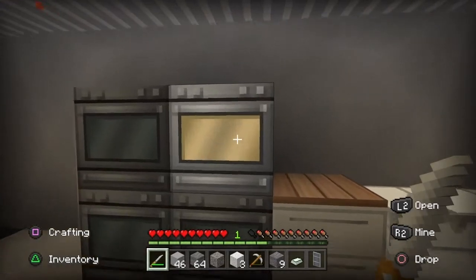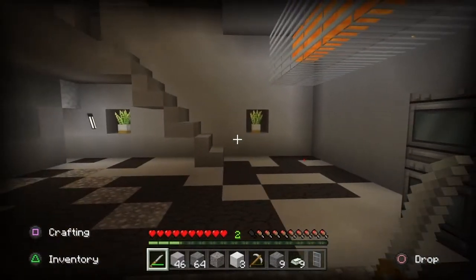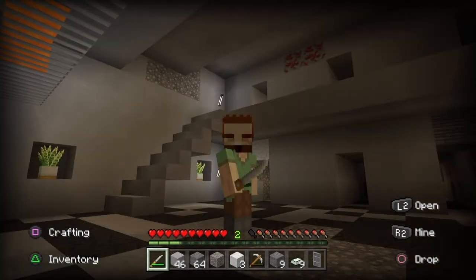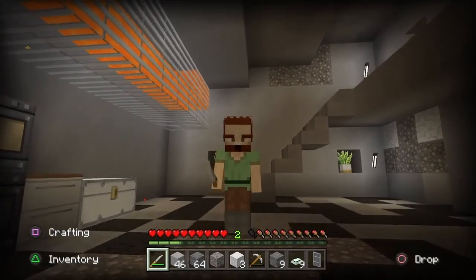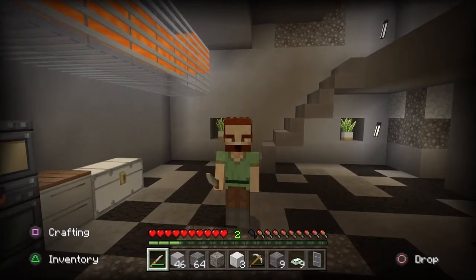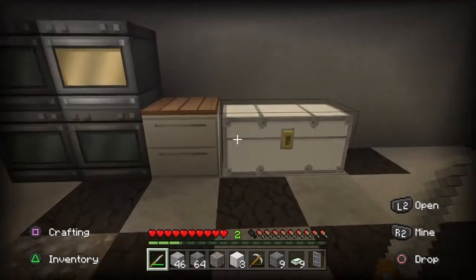So I'm just going to wait for this iron... Oh, it's finished cooking. I put some lava in there, made use of it all. So I'm now going to make myself some iron armor, probably just a chest plate. And then we're going to go on an adventure. We're going to head by sea, though, and find something cool. Let's, fingers crossed, everything goes to plan.